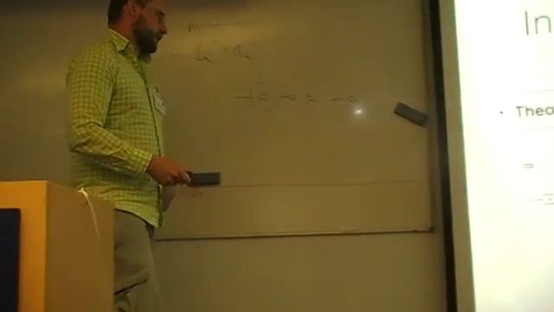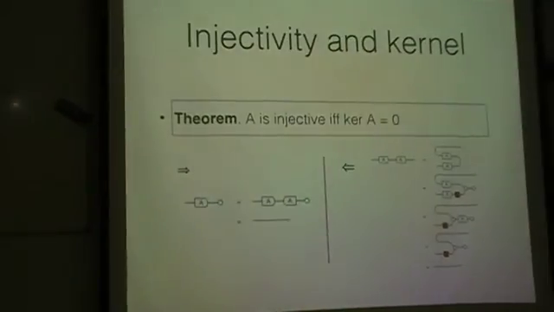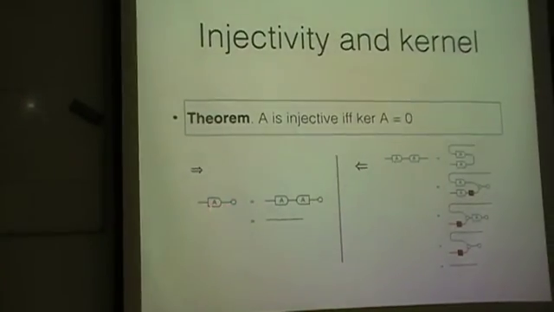Again, it's not a very difficult proof. We suppose that A is injective, and we want to show that this holds. It's already the case that in the theory of Hopf monoids, everything can come out of a 0. So we can conjure up A going the other way from the 0. Now when A meets an A going the other way, they cancel out by injectivity, and we end up with just the 0. There's a 0 missing here.